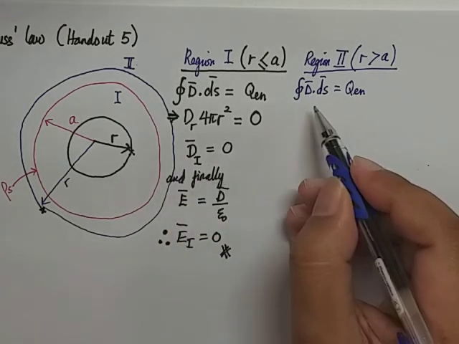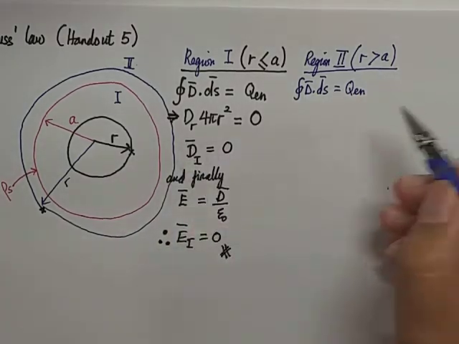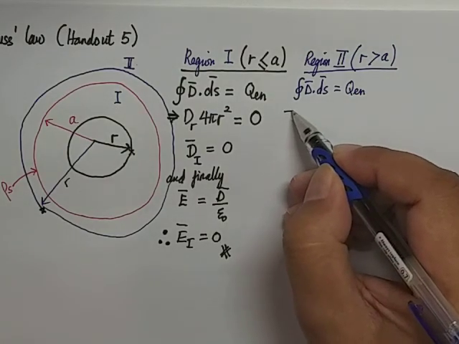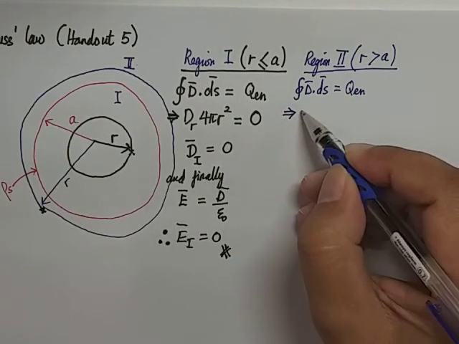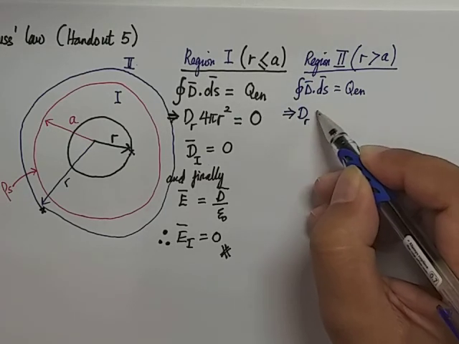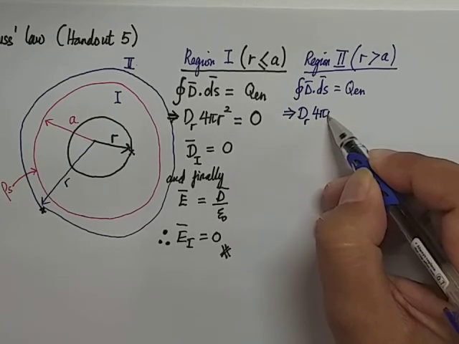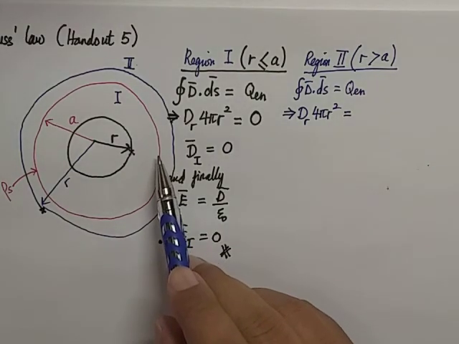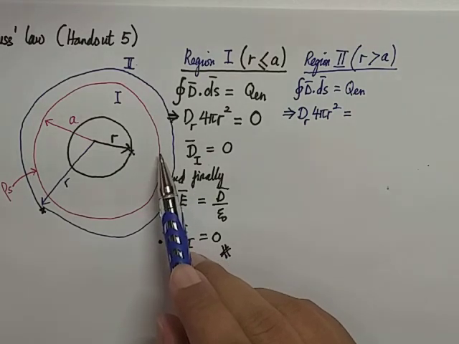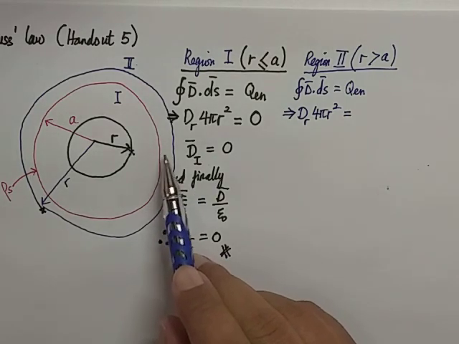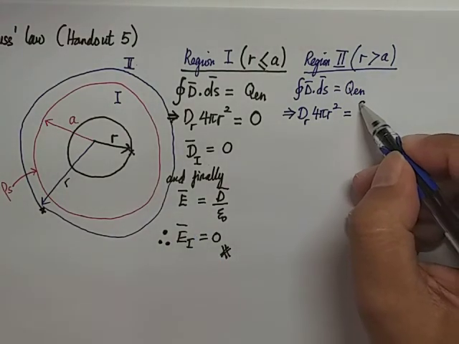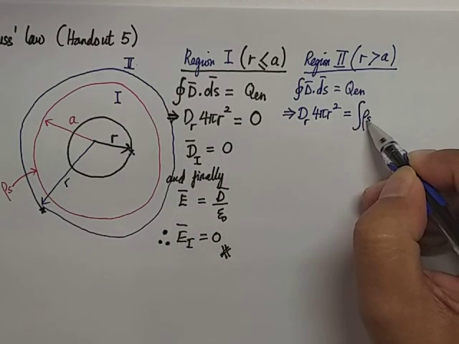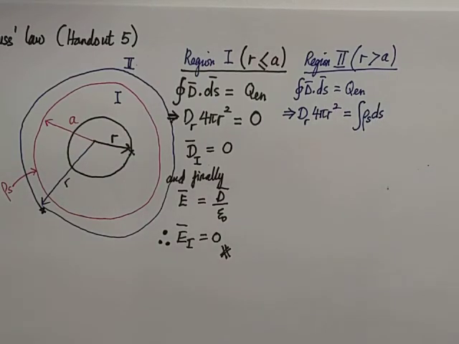But remember, now we are referring to the blue sphere shape, not red or black, the blue one. That should be our structure that we refer for region number 2. And again, due to the nature of the shape, we know the left hand side will end with D_r 4 pi r squared. But now we can see there's a charge residing inside this Gaussian profile, which is the surface charge. And then for the surface charge, we know that should be rho_s dS, because that is a standard model representing surface charge.